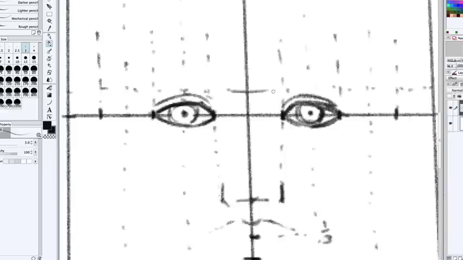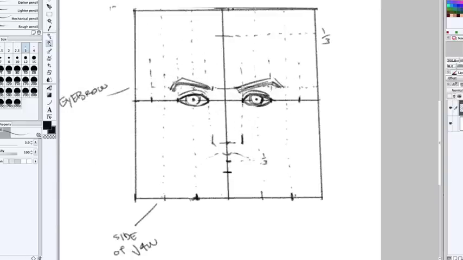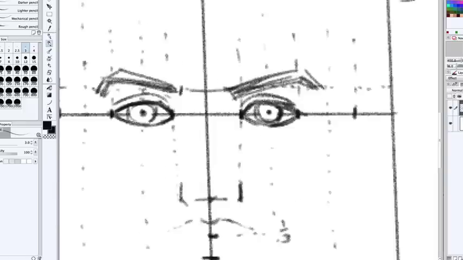Alright, let's draw the eyebrows in from here to here. The center division cuts right down the middle, like that. It's kind of an angry kind of dude. Even if he's not angry, people's eyebrows tend to kind of turn in a certain way. Looks like it's downturned or upturned.